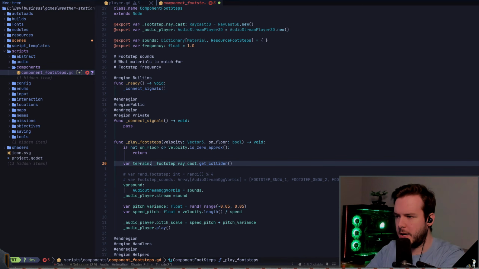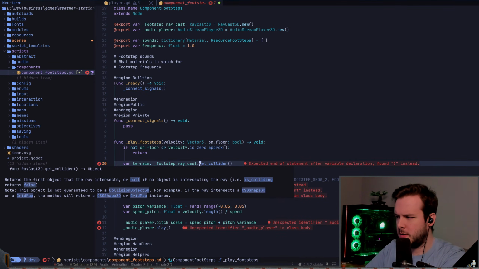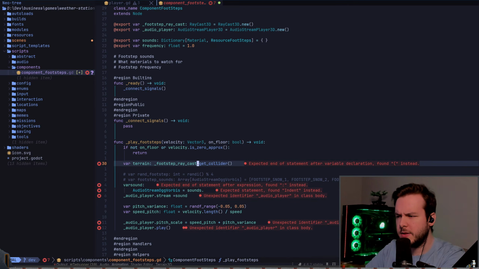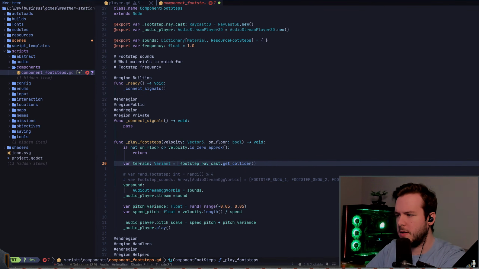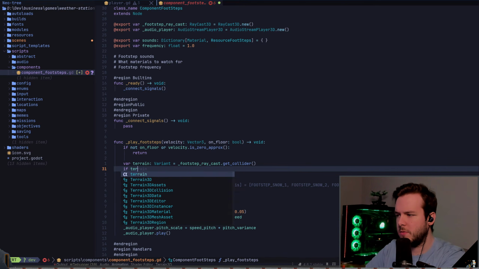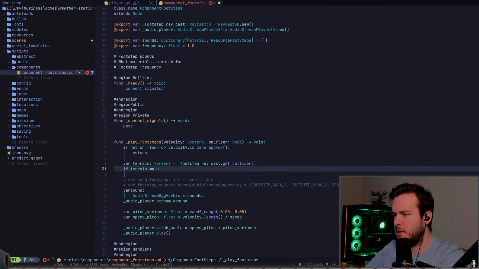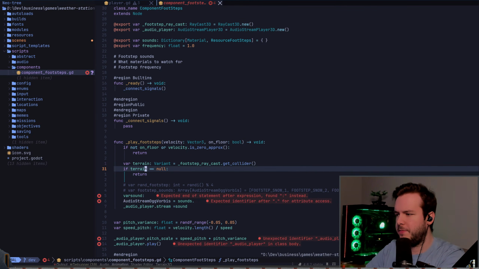So we'll say terrain. This guarantees a, well, yeah, we'll have to do variant equals; if terrain is equal to null, we return.